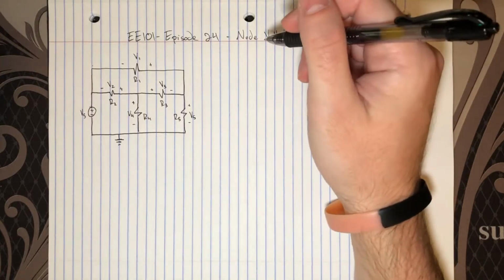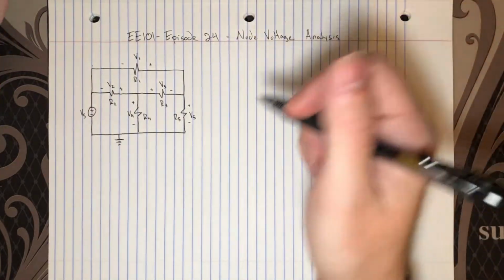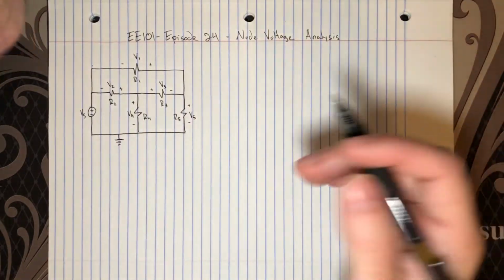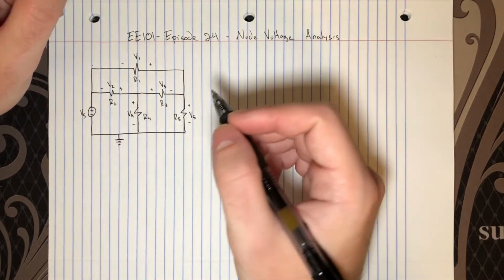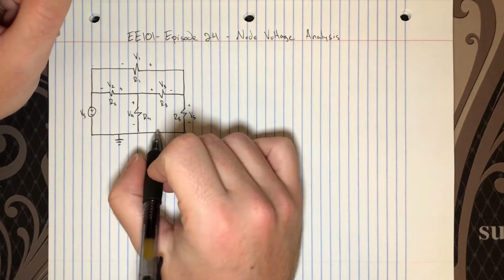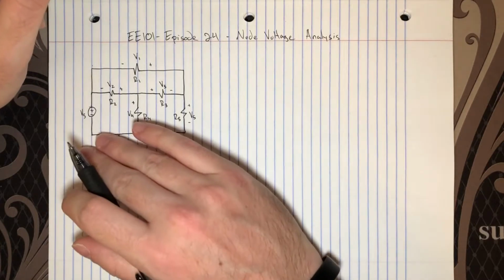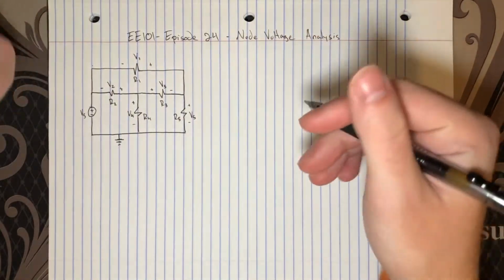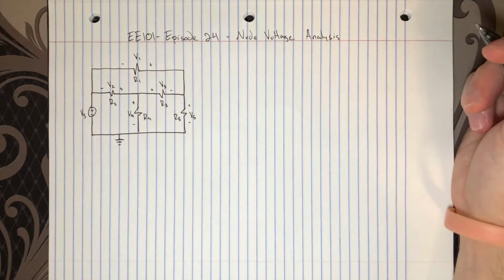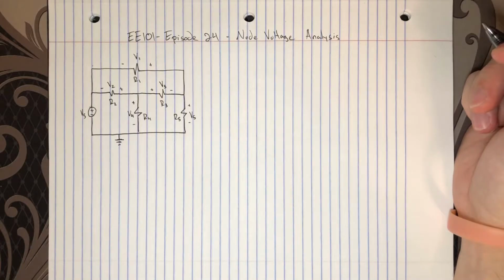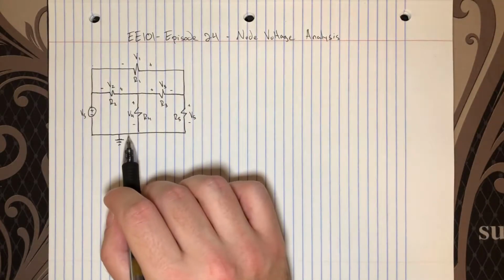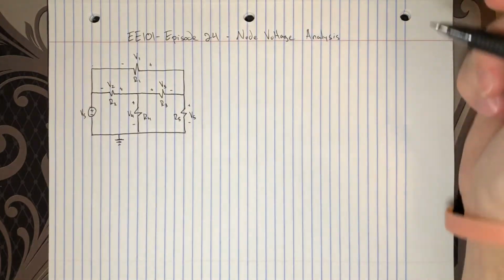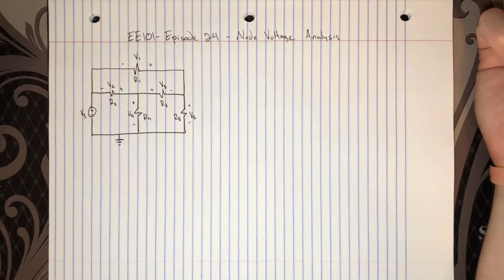But what we do to simplify our analysis is we choose a reference node, and it doesn't have to be, but it's usually where the ground is. And again, this circuit may or may not actually have a ground. You can still just choose any node to be the reference, but sometimes you just draw a ground on a node and say that's going to be the reference node. And all that means is that when you're comparing voltages between nodes or assigning voltage across elements, you'll usually refer to whichever node is ground as having 0 voltage. And that really just simplifies a lot of computation. So it's really just an analytical tool.